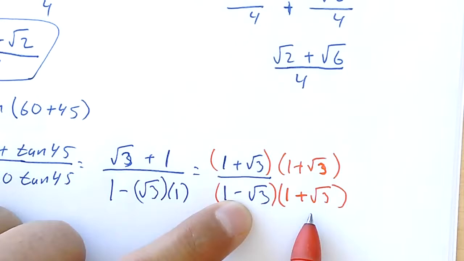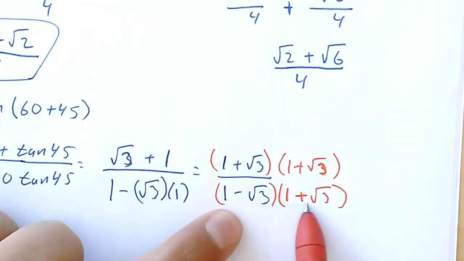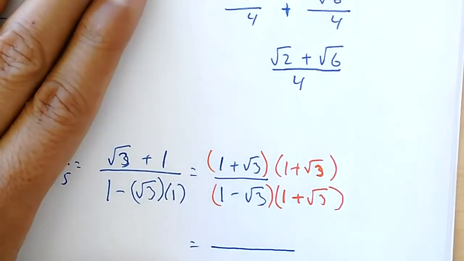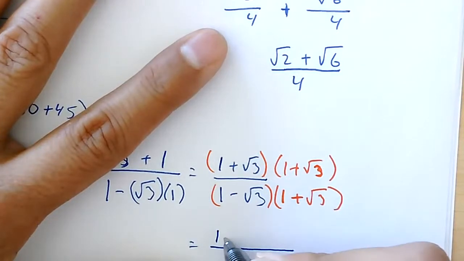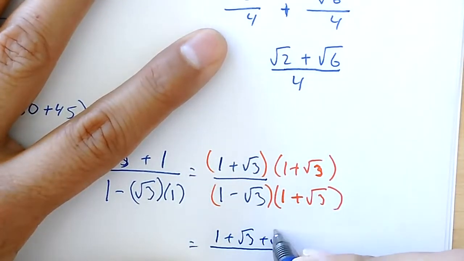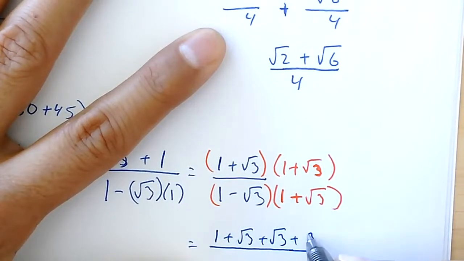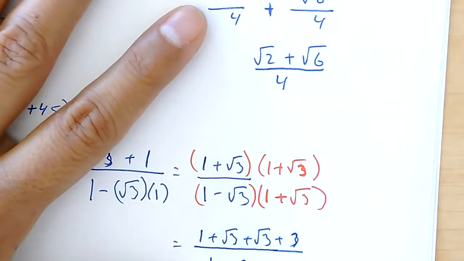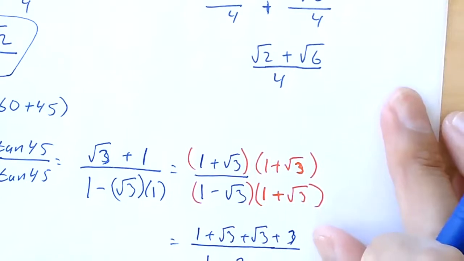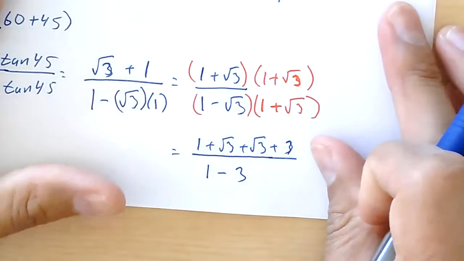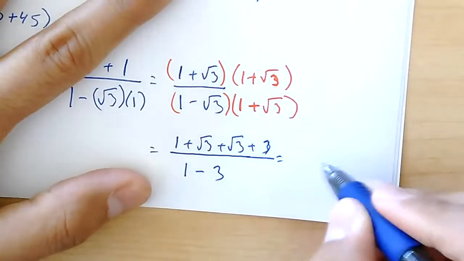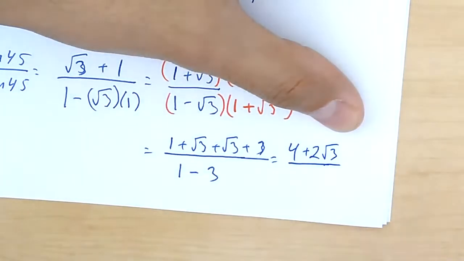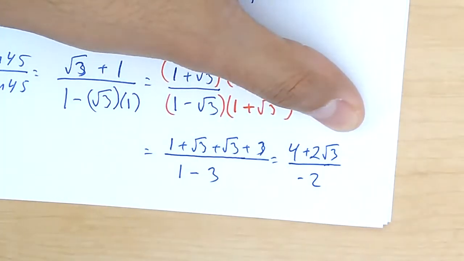Okay, I'm going to do some algebra. Pause. You got to multiply stuff out, and let's see what we get. In the numerator, denominator, you can't see what I'm doing, can you? Alright, how about that? Some algebra here. 4 plus 2 rad 3. In the denominator, I get a negative 2.